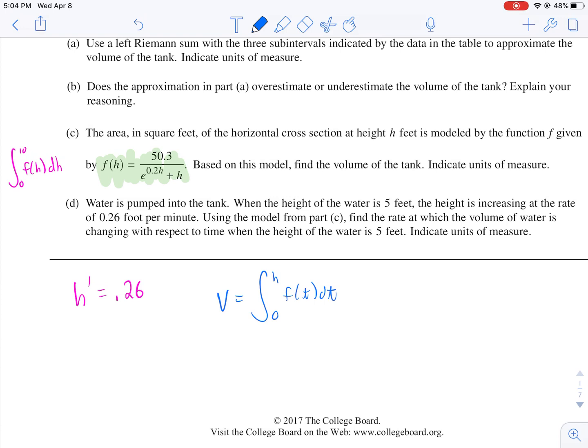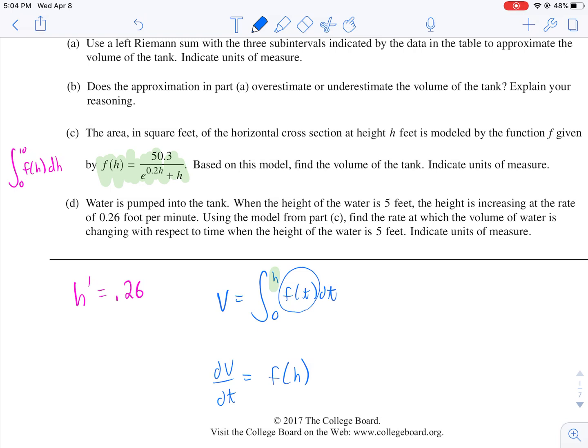And then we want to find the rate at which the volume of the water is changing with respect to time. So we're finding dV/dt. So remember, the derivative of an integral is the given function with your upper bound plugged in. So it's just f of h, and then times the derivative of the bound that you plugged in. This is true when your lower bound is a constant, which it is here. If that were a variable too, then we would subtract the lower bound plugged in.